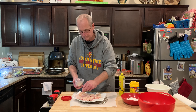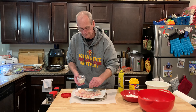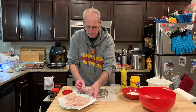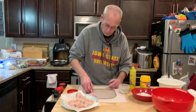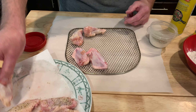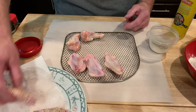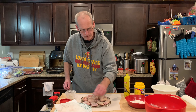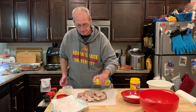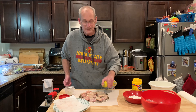We like doing it on wings and fish, so I'm going to season these up, flip them, and get the other side. I'm going to flip them onto the grate — we're going to air fry these. The air fryer is so great for chicken wings; it gets them nice and crispy. I did pat these dry to get the moisture off. I do them at 370°F, usually for about 15 minutes. I check them, and if they look ready to be flipped, I flip them. I got to spray this side too — just helps get it crispy and so it won't stick when you flip it.